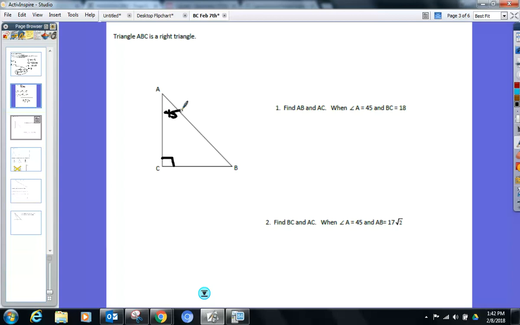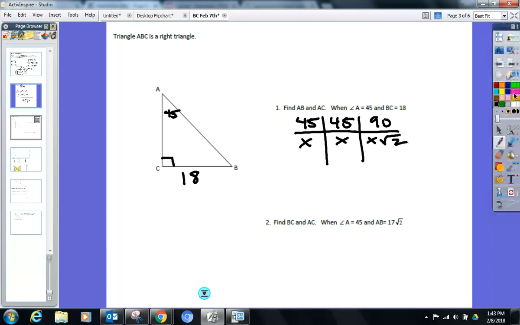Okay. BC is 18. I know you can find the other two sides quickly. I'm going to show you how the table works, though, because this is probably the last easy one that I'll have you do today. I know you know the answer is 18 and 18 radical 2. I know that. All right, but how do I use the table, though? So X, I'm still putting my rules inside. What angle is that 18 across from? The 45. So guess where I'm going to put it in my table? Underneath one of the 45s is 18.